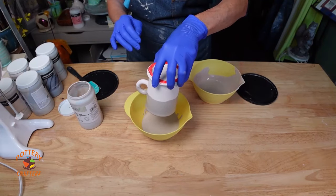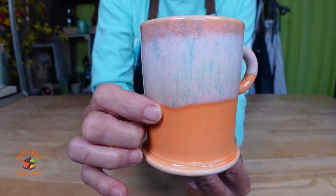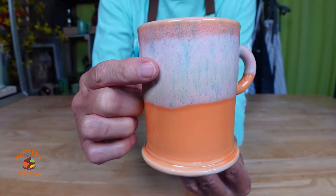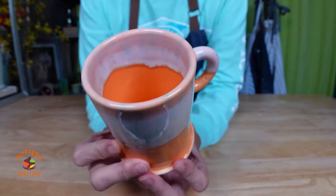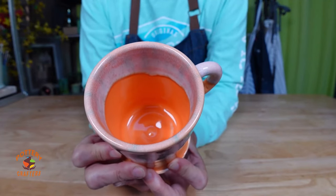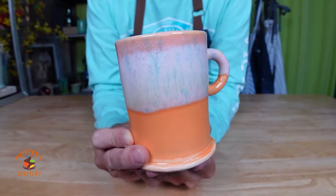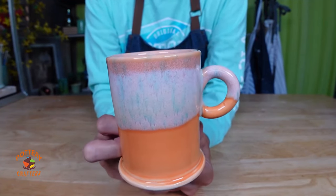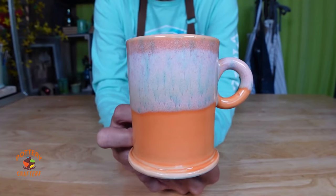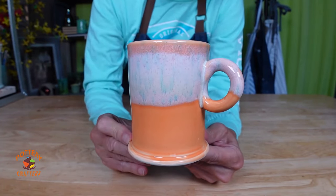Let's see how it turned out. I love this Tangelo and Moss Mist combination. I love how the Moss Mist spots flow down the surface of the mug, creating distinct lines that are visually striking. When layered, the colors of the Moss Mist and Tangelo blend together beautifully, and the inside of this mug is also visually appealing. It's worth noting that the Moss Mist did stop flowing, which is useful information if you want to layer it even further down the mug. The cream and green mottled effect on the Tangelo is impressive — a definite winner.